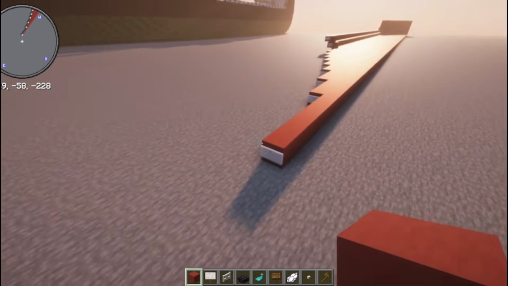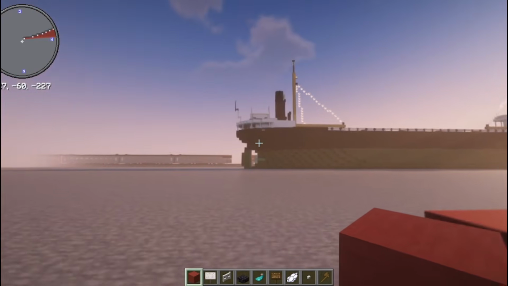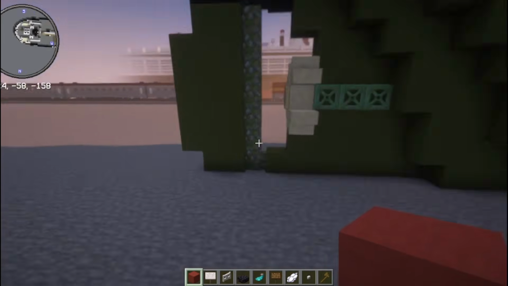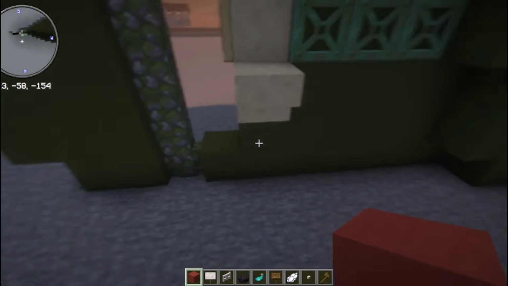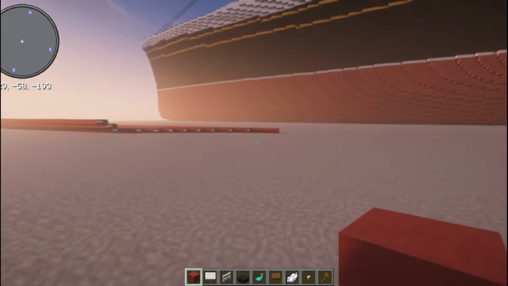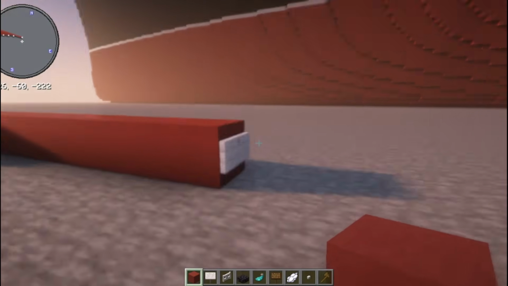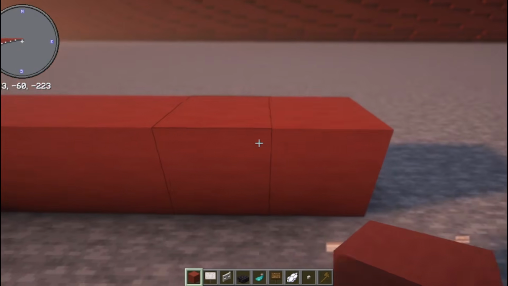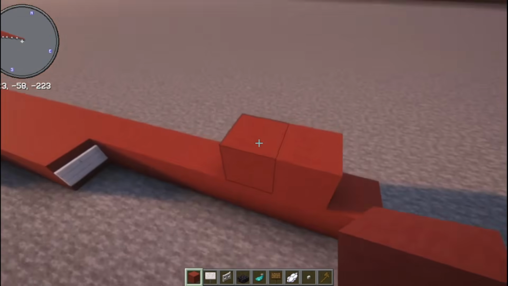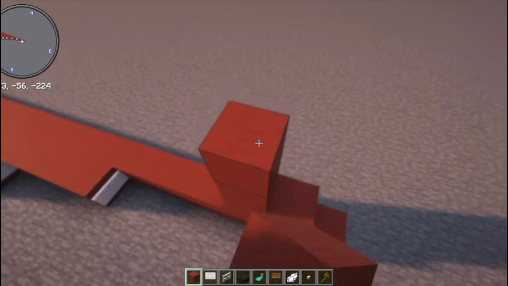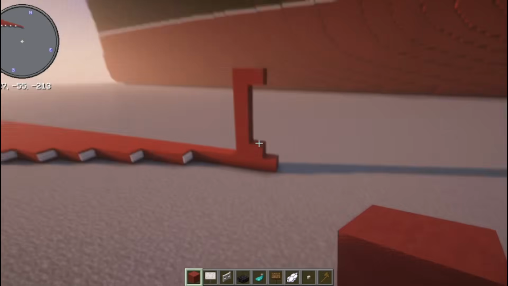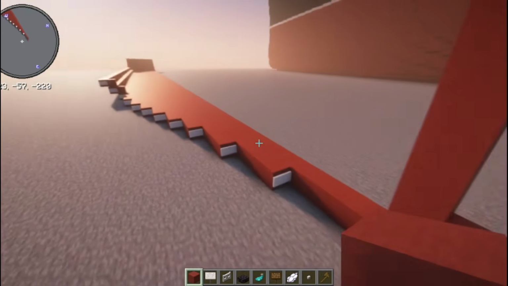Alright, so this section 0 is a little wonky because it has this little notch cut out for the propeller, which is separate from the rudder post. That just connects onto this back opening, so it will be shaped a little funky, but that's okay. So, section 0, we're going to find the second block back and build it back by 2 like that. On top of this back one, we'll build up by 5, 1, 2, 3, 4, 5, and then a 1 on the front there. That's where a little propeller notch will be.